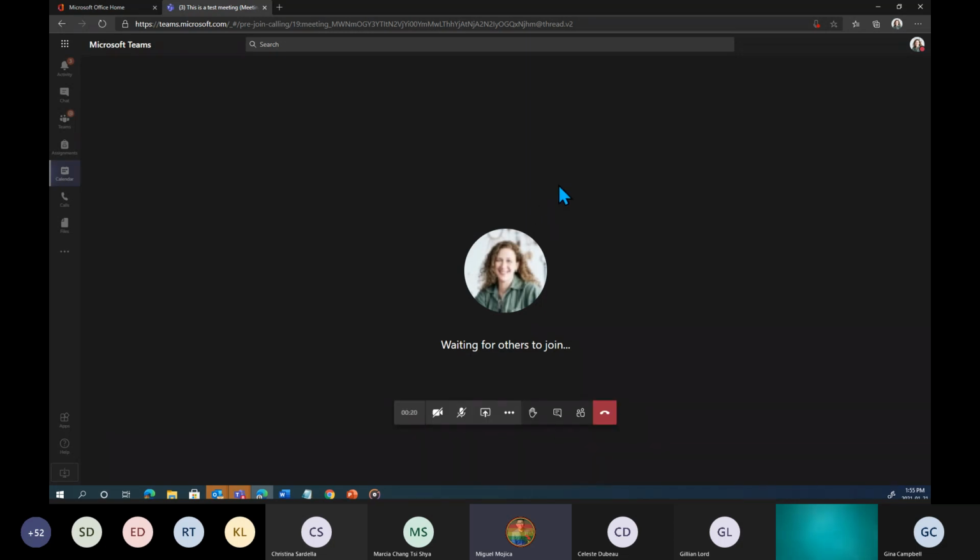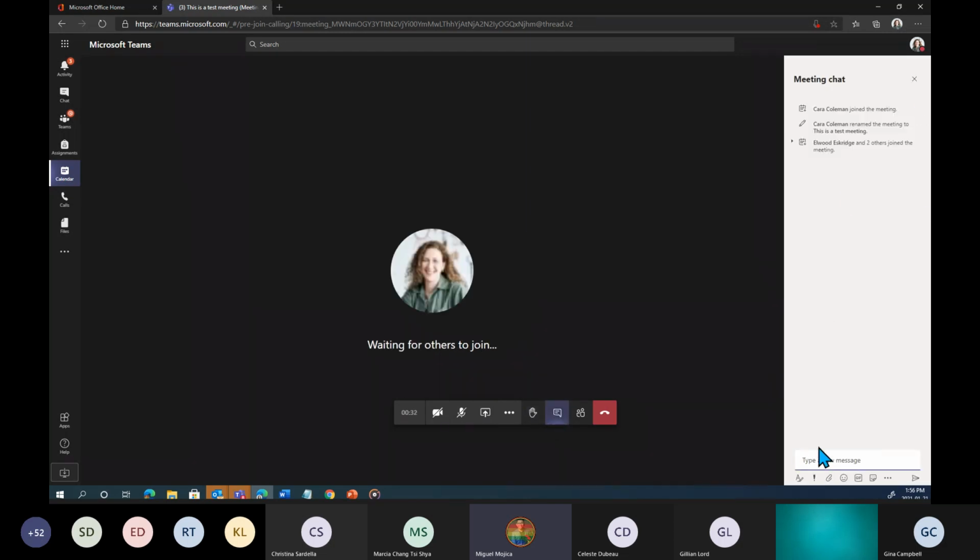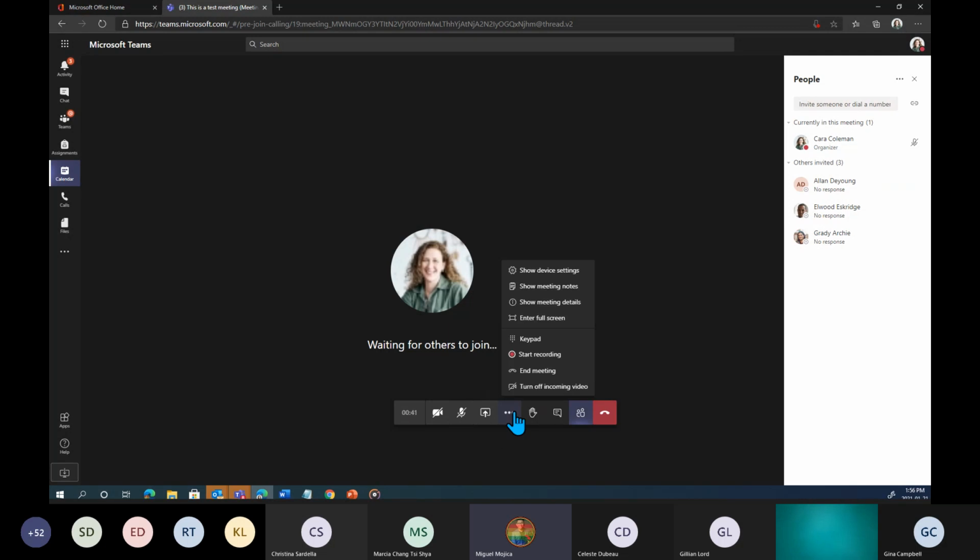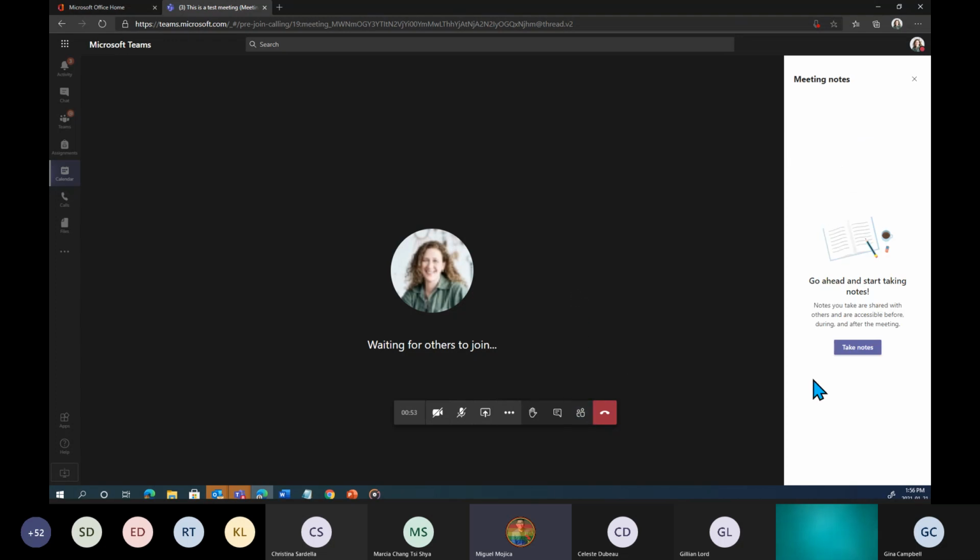Inside of your Teams, you can then have your different options. It's turning your camera on, waiting for everyone to come in. You also have the option of having a meeting chat with everyone. And then you can even show the different participants who are here. And then you have your friendly 3 dots on the right that you can start the meeting recording, right? You can end the meeting if you're the organizer, which kicks everybody out. Or you can even have meeting notes, which is your minutes of the meeting.